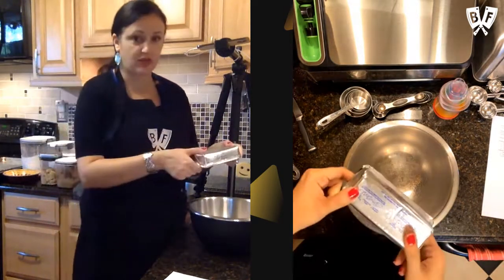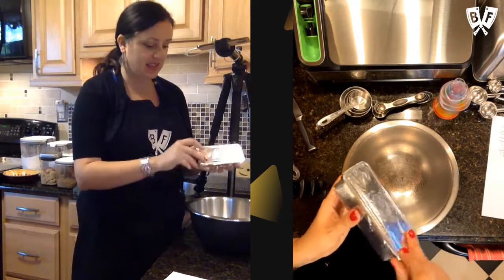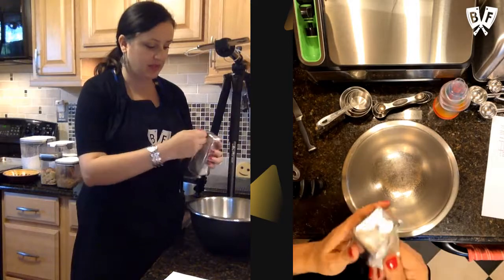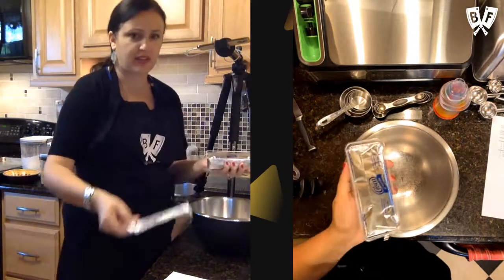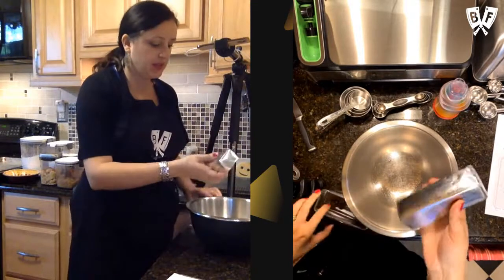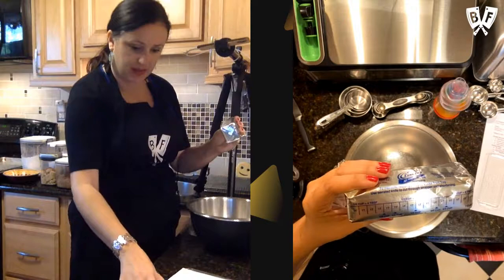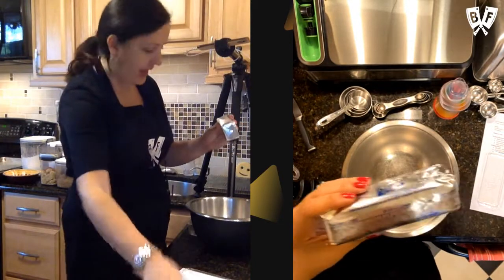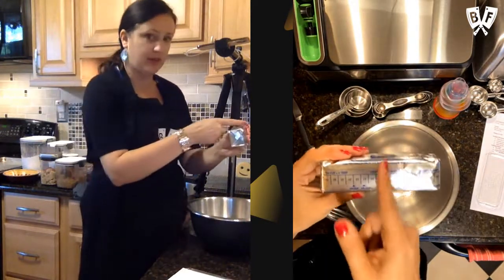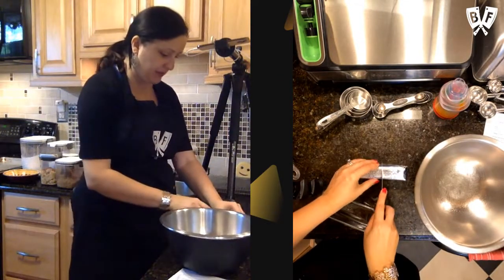because there's no butter. I'm going to use shortening, and I like using vegetable shortening in these sticks. This one's Crisco. I don't know if other brands make them in sticks also, but usually they come in a tub. On here, it's got all the measurements on the side. So for this recipe, we need half a cup. I'm just going to find the half a cup and slice right down there. Makes it kind of easy for measuring.